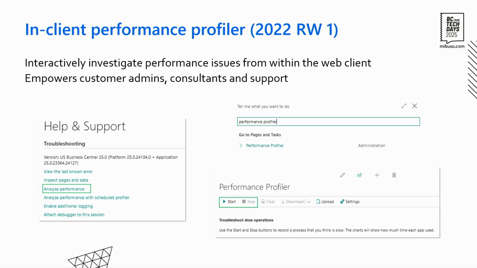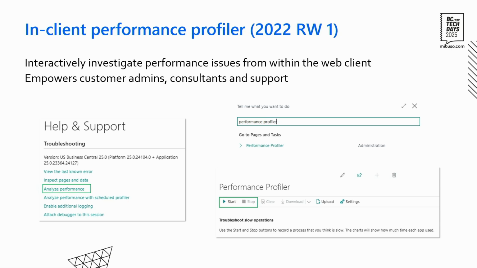Still a lot. So that is something that is useful for developers, which I guess most of you are, but also for functional consultants, for support, for example, trying to investigate and pinpoint where in source there could be a bottleneck when the customer is talking about a performance issue. The way it works is that you can open that from help and support, or you can search for the performance profiler, and it will open up a window that you should place on the side where you can start and stop the profiling.